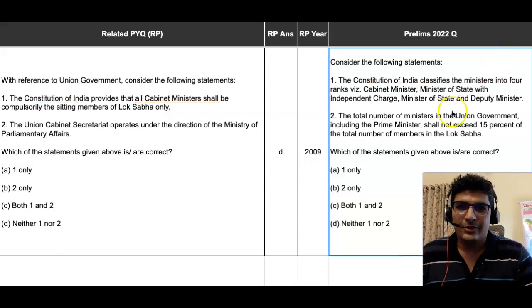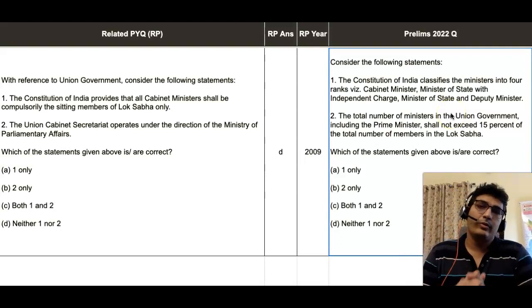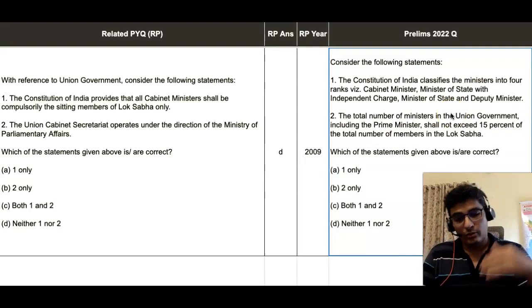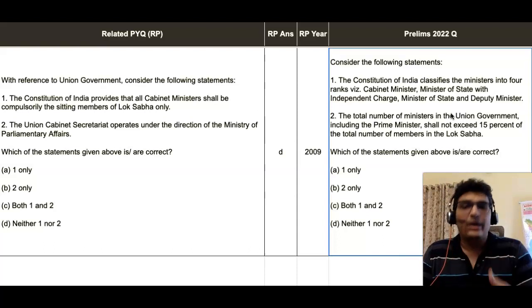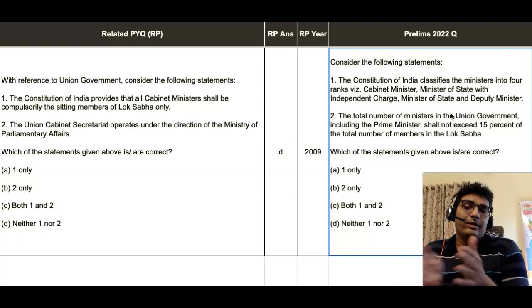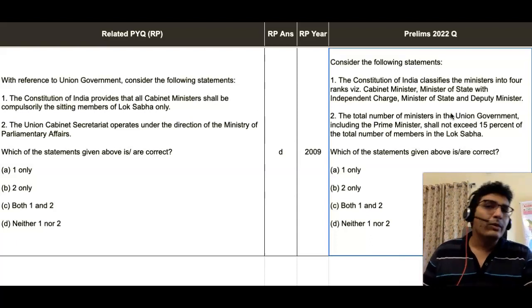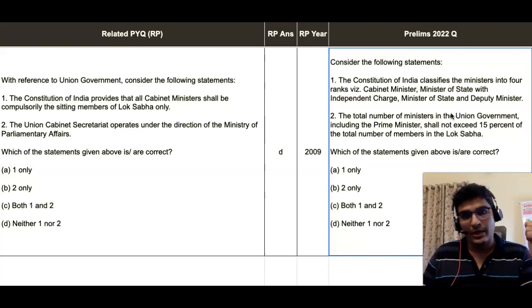So guys, you see, PYQs keep on helping us in solving the questions directly and indirectly. So keep studying them, keep evaluating the options, keep studying the linkages between why a particular thing is the answer, relate them to the syllabus. The more time you spend with PYQs, the stronger will be your grip on prelims.